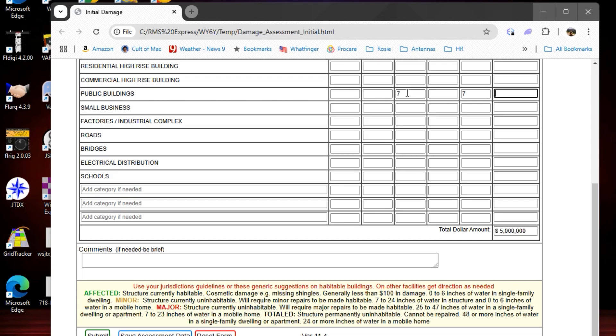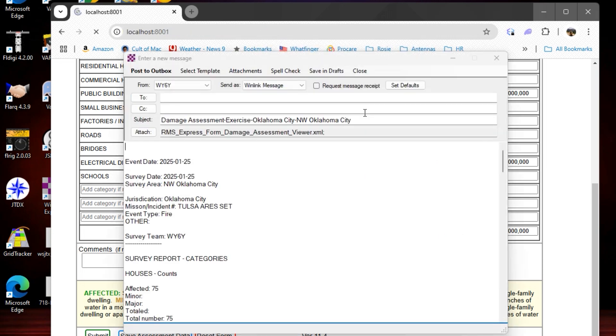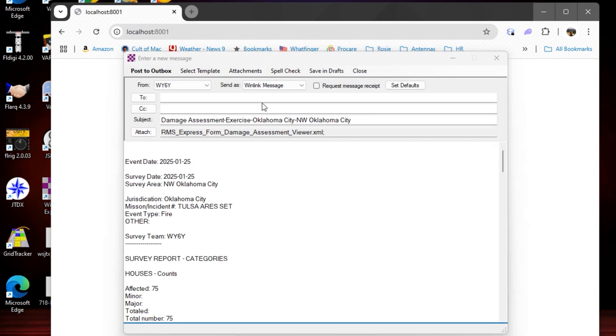For today's Simulated Emergency Test we're simulating a wildfire, and we're using Winlink's built-in forms to request supplies, give damage assessments, send radiograms — all the different things you might need for an incident command. The only way you're going to learn this is if you actually try it. A great way to get involved is to find an ARES group around you and participate in a weekly ARES Winlink net — you could even participate in our net by sending a Winlink check-in to A5ME.